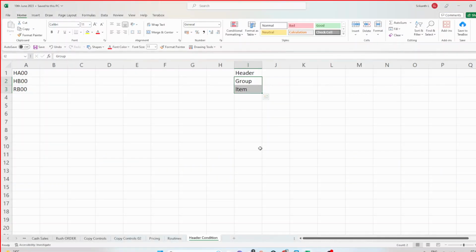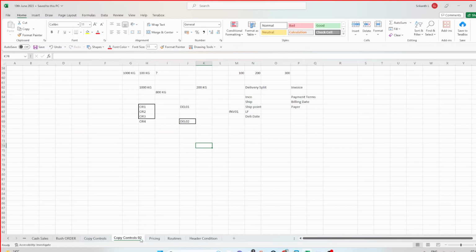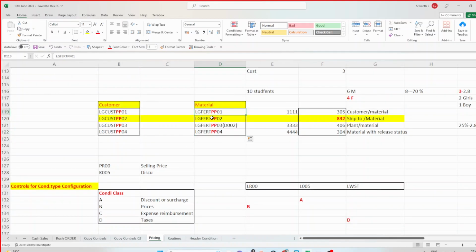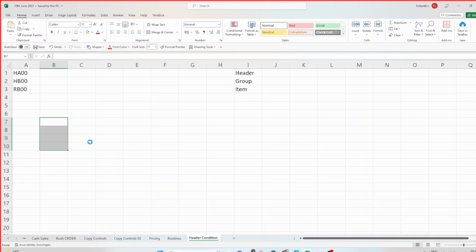I'll take these three materials that we have, just for understanding the difference. These are the materials we want to use for our testing. Now I'll create an order with these line items.